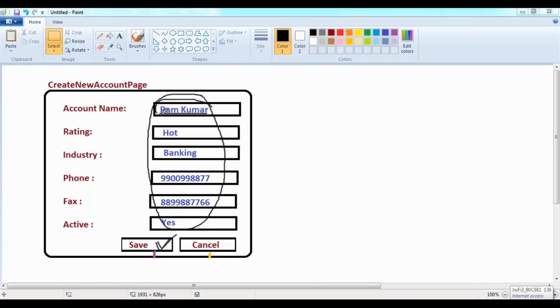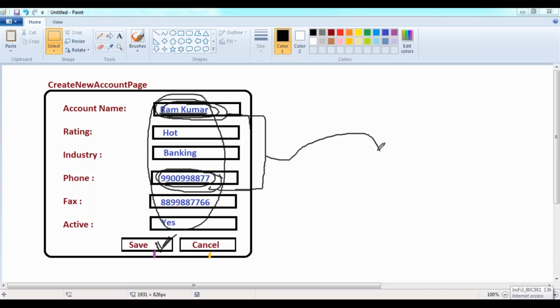First of all, it will collect this record name. It will collect this phone number. Based on this two combination, I would like to make the records unique. That means with the same name and the same phone number, we should not have two records inside my table. For that, as soon as you click on that save button, first of all, it has to collect the name of the account record and the contact number of the account record.